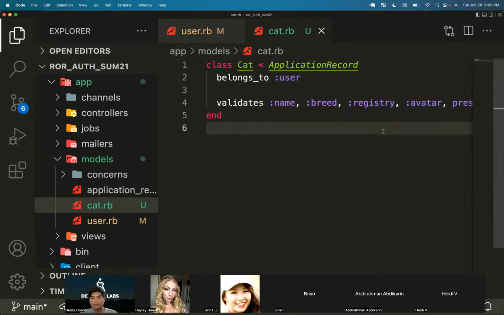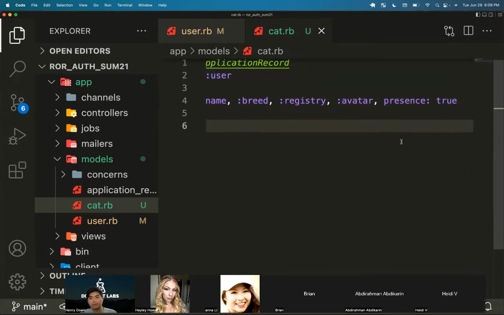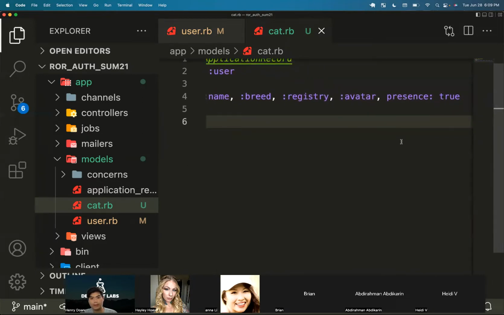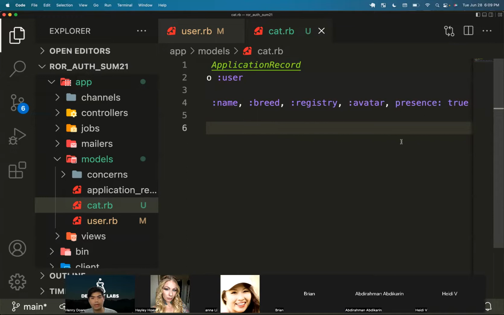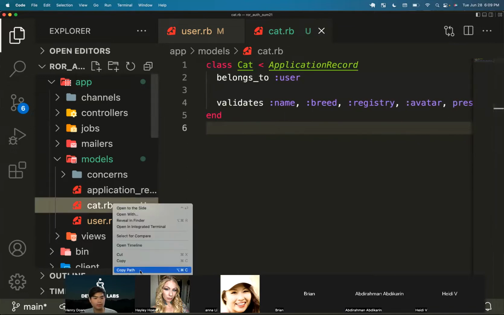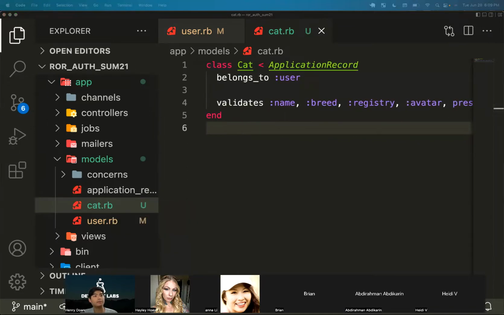So that means that they have to fill out all those fields in order for it to update or to create in the database. So here is the cat model here.